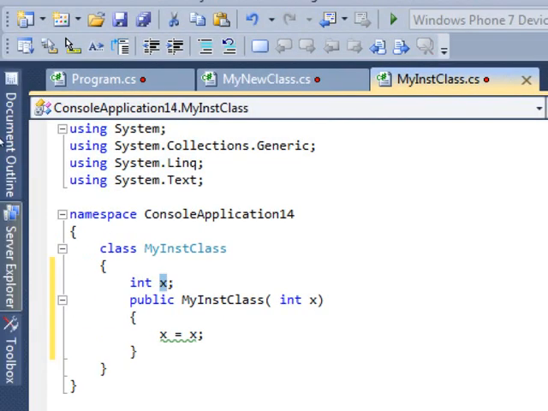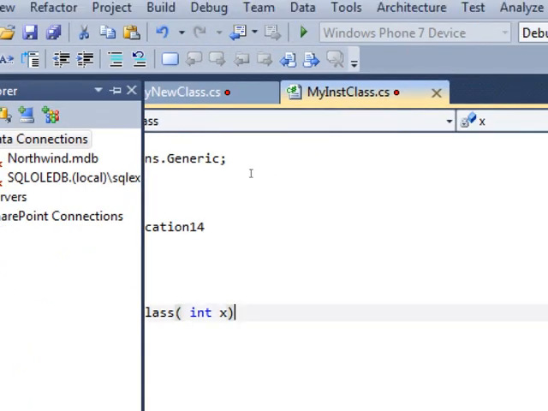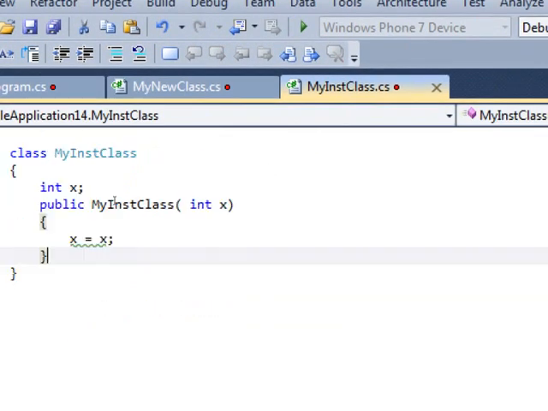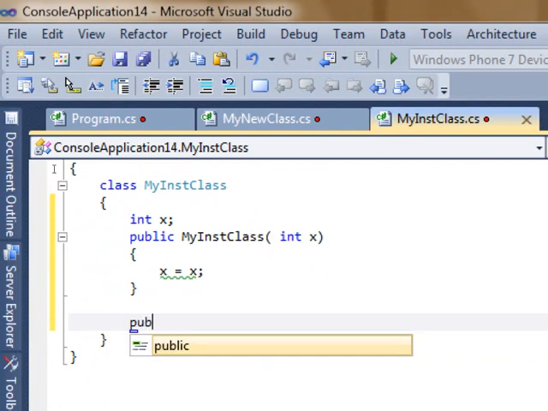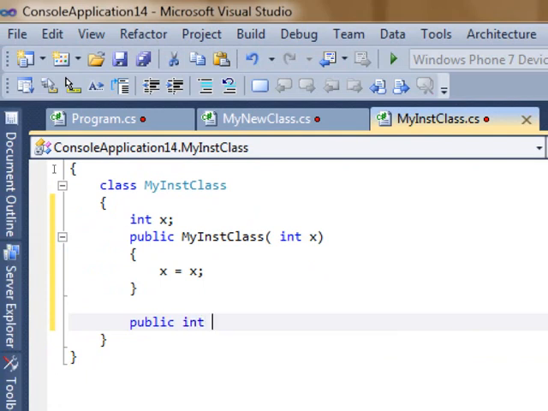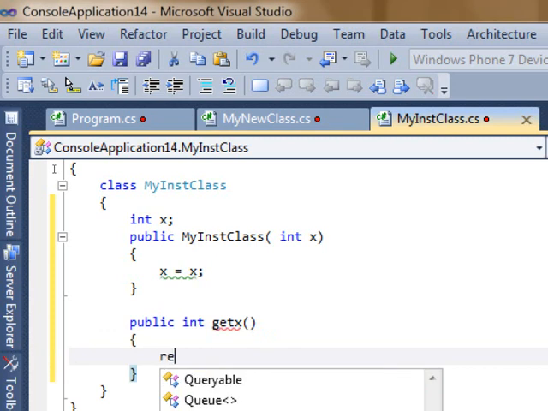I'm going to print the value here. Public int get x. I'm not going to write a property, even though the property would have been there. I want to get the value of x and show it there.